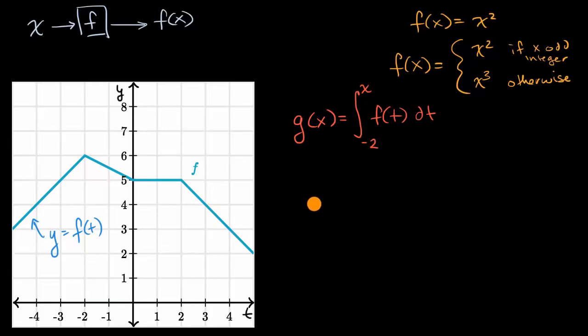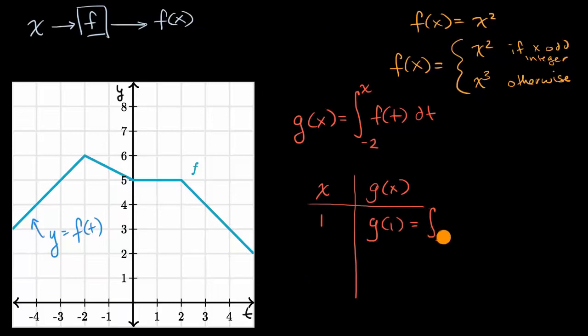And so we can set up a little table here to think about some potential values. So let's say x, and let's say g of x right over here. So if x is 1, what is g of x going to be equal to? All right, so g of 1 is going to be equal to the definite integral going from -2, and now x is going to be equal to 1 in this situation. That's what we're inputting into the function. So 1 is our upper bound of f of t dt. And what is that equal to? Well, that's going to be the area under the curve and above the t-axis between t equals -2 and t equals 1. So it's going to be this area here.